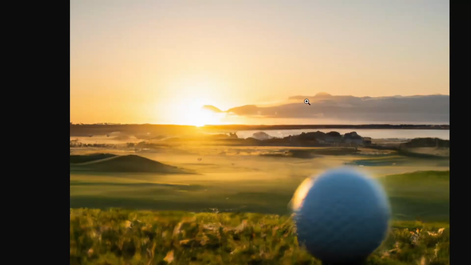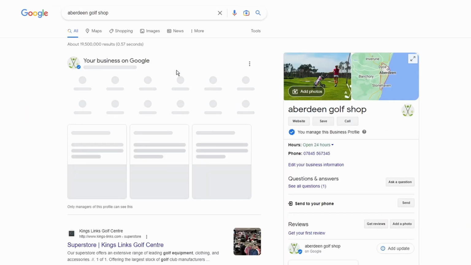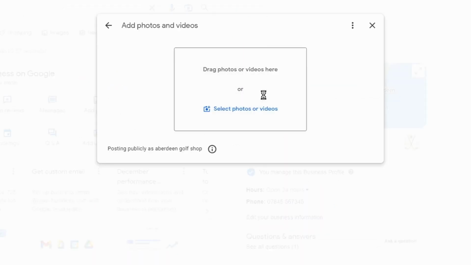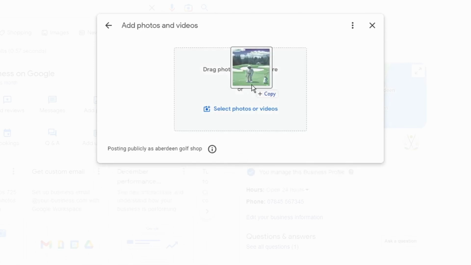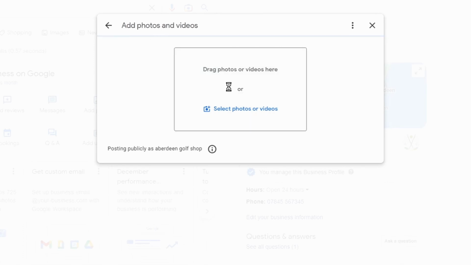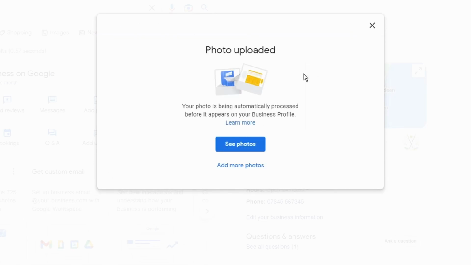But we're going to upload all 4 and then see what happens, whether Google now rejects them within the Google business profile. So let's go to Aberdeen. I'm going to click on add photos and I can drag these photos in. So let's drag the first one. I have no idea what this is going to do. Okay, that seems okay. Let's try the second one. The robot playing golf. Okay, add more. Golf flag. Okay, we'll do one more. Golf man. Let's see if the photos are on there.